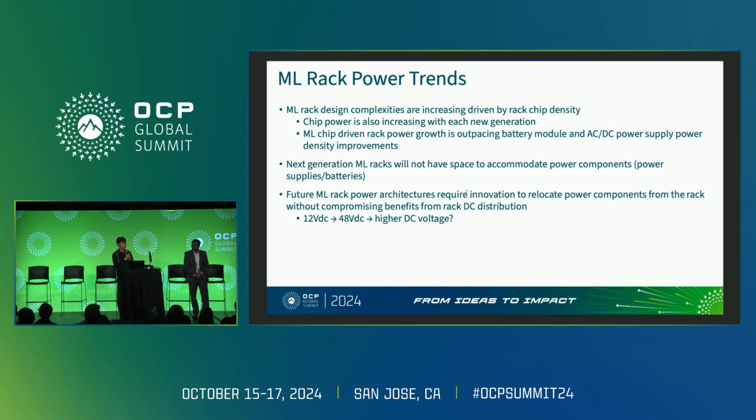As you know, through the OCP, you have heard all kinds of talks about AI, ML, and the challenges. And the rack power is growing exponentially, right? A few years ago, we talked about rack power at 20 kilowatts. But this year, with GB200, we talk about 140 kilowatts per rack. It's driven by the GPU or the ASIC chip, growing with each generation.